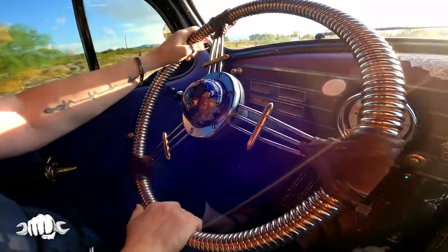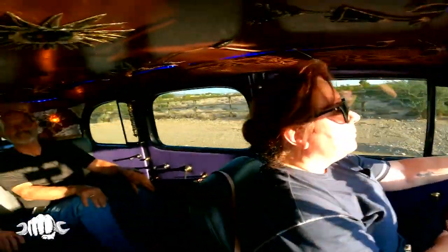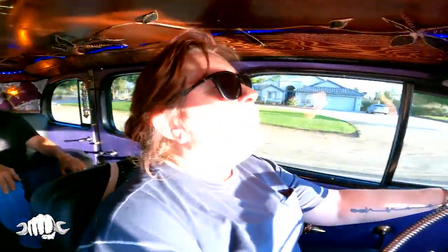It's a 1936 Series 75 — the first year of the Series 75. I believe this is a first-generation touring sedan. If you go back to 1936, this was not cheap. Whoever bought this in 1936 had some money and was living a really good life. You had the Depression and everything else in 1936 — that was a tough time — and they bought literally the top-of-the-line vehicle.